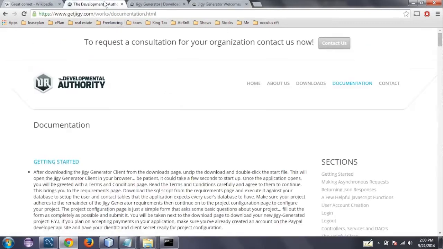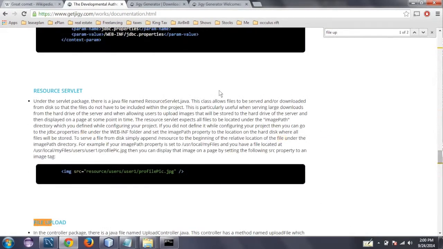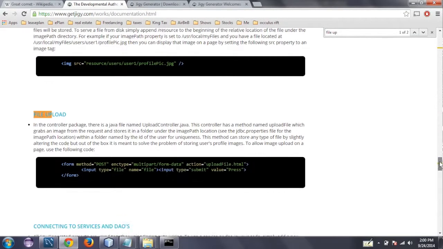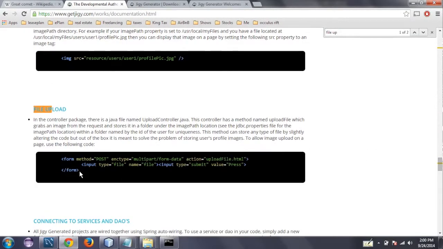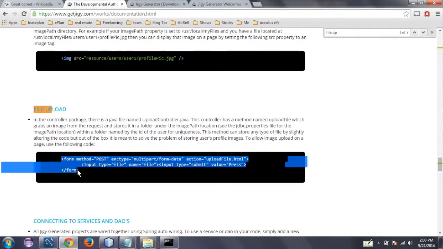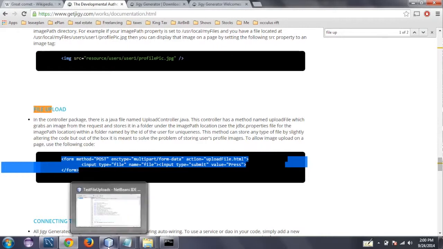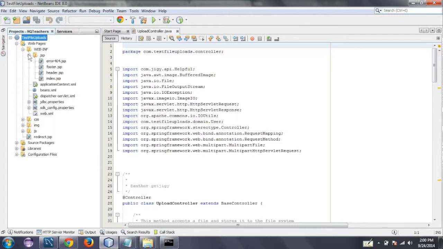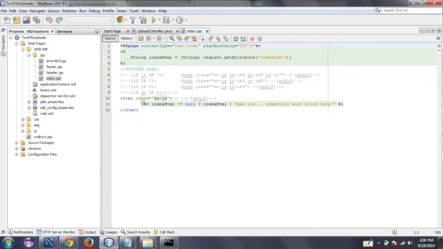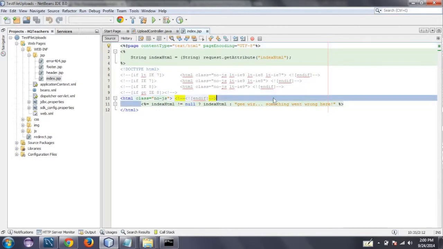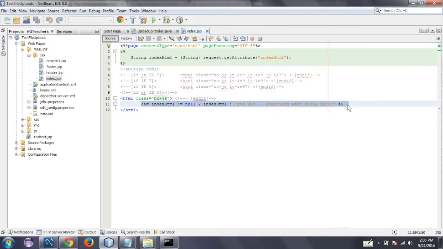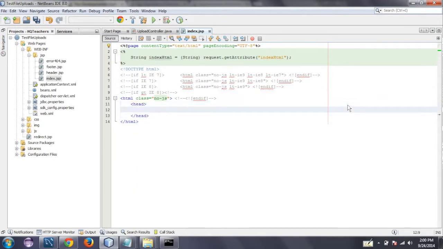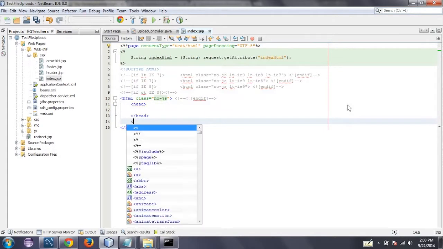Right. So let's go to our file upload section on getjigy.com. And we're just gonna grab this little form right here. That's all we're gonna do. This right here works. It'll upload a file for you. Looks simple, but I guarantee it works. We're on the index. Let's go to the index page. We're gonna delete this, and we're just gonna make a well-formed page. We're gonna give it a head. Boom. Give me a little space. Body. Boom. Give me a little space.